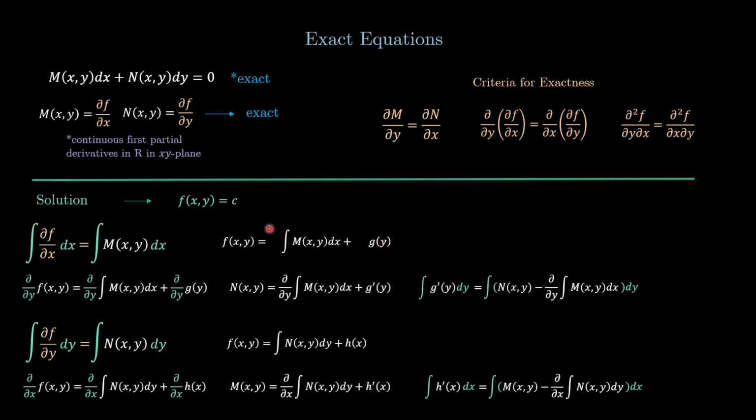Now that we would have both of these, this and this, all we need to do is look for where these overlap, and depending on where the overlap is, we can solve for g of y and h of x. You'll find that this alternate technique is actually a lot more preferred when these partials M and N are a lot simpler, okay? And you'll see that in a minute.